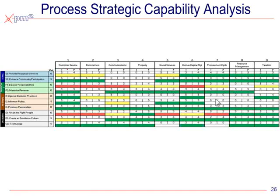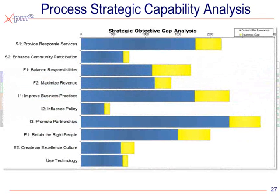So as we rate and rank these processes, we can begin to see their ability to meet the strategic requirements of the organization. And in this illustration, we'll change their colors by green, meeting expectations, yellow, slightly behind, and red, significantly behind. In this way, we've done sort of a weighted performance index of each process to see how well it supports needs.